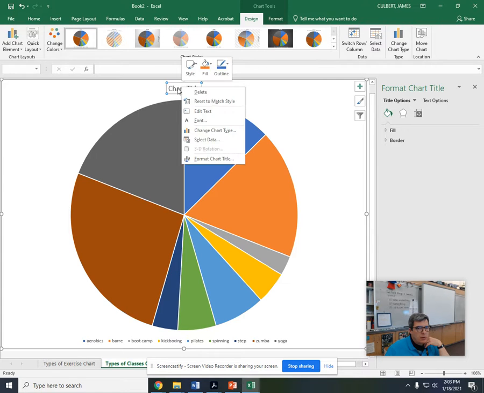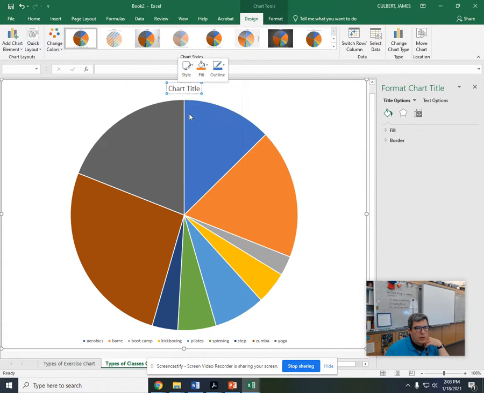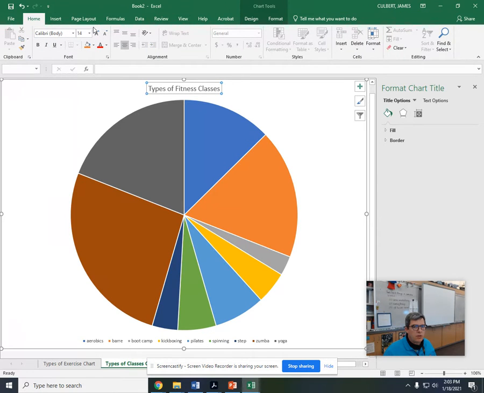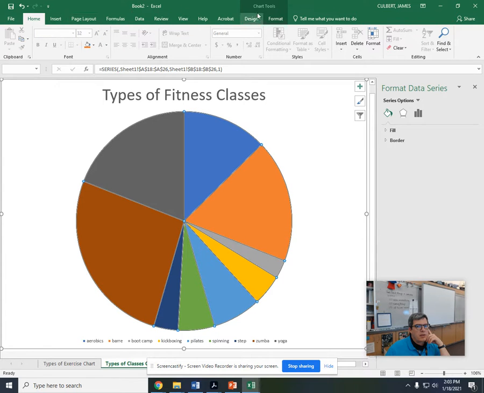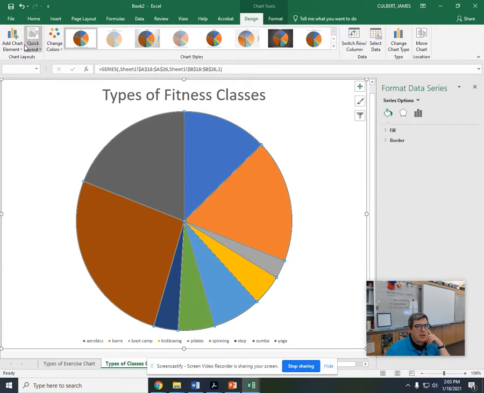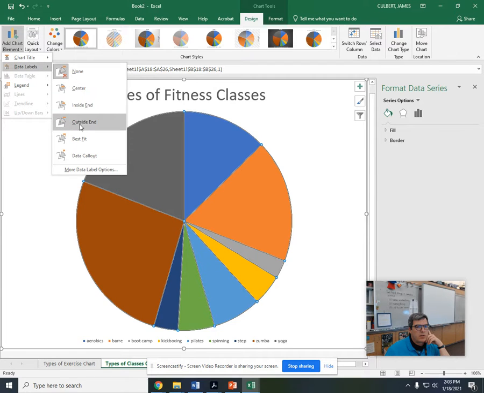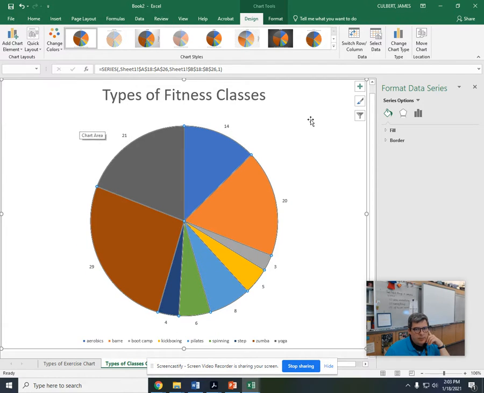The chart title is going to be Types of Fitness Classes, and we are going to change that to 32 point. We're going to show the data labels as percentages on the pie chart. Chart Tools, Design, Add Data Labels, Outside End.